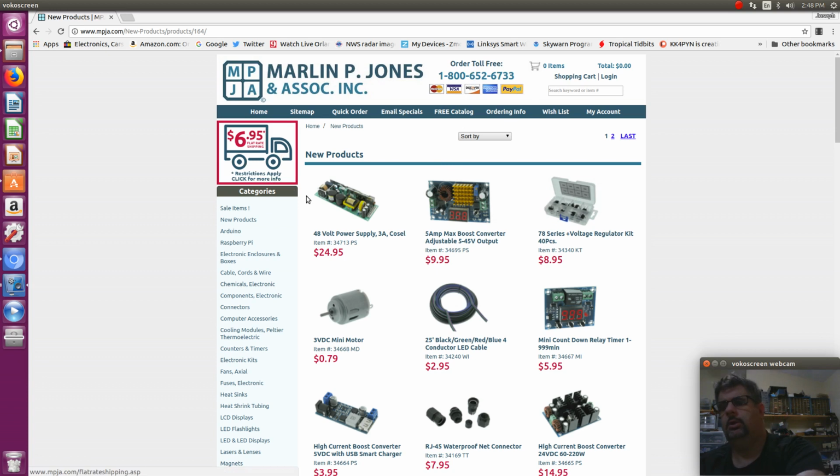And something good to note about them, they have a paper catalog. This is their sales flyer that they send out. I've been getting these and have had many. Some of them are thicker than others. But you can go in and request a paper catalog. They'll send it to you for free up here in the free catalog link.